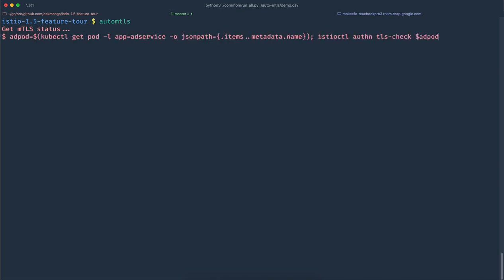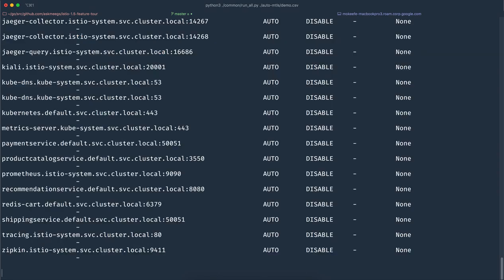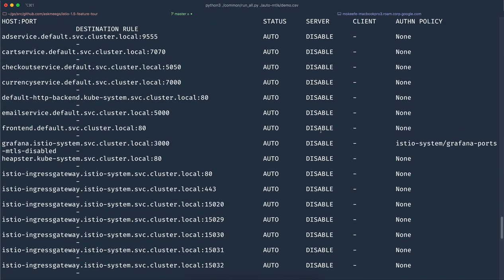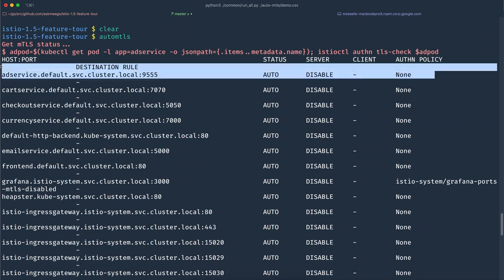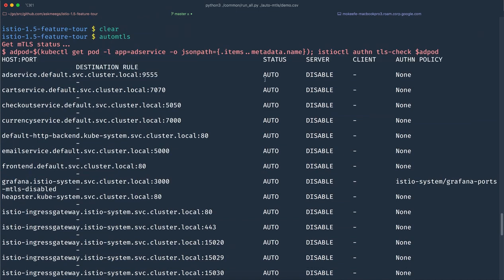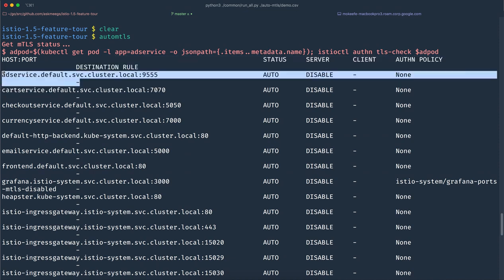So what I'm doing here is an authentication TLS check on my workloads. If we look at just one row in this table, we can see that the MTLS status is currently auto, but on the server side, it's disabled, and the client has no sense of policy, or so this table is telling us.